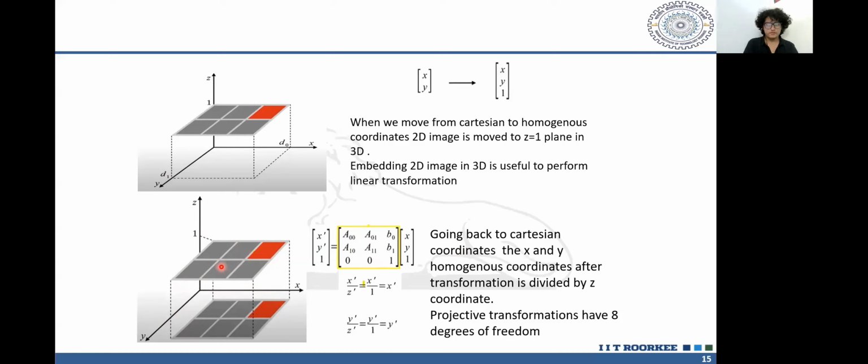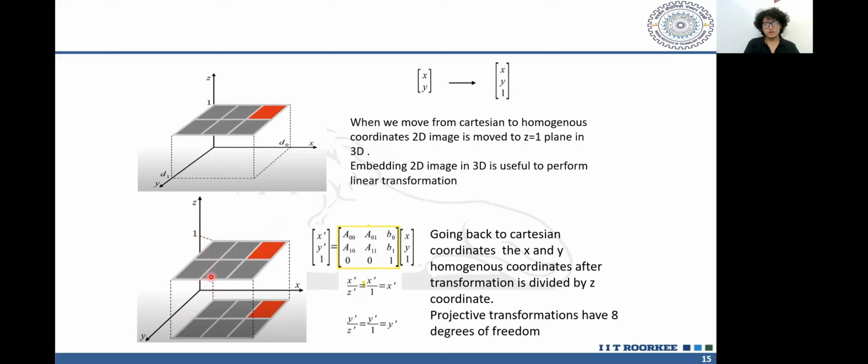So how to do that? We can do that by just dividing by the z coordinate through which we have translated our image. In this case, we have taken our image from the plane that lay on x and y coordinates and z equals 0 to z equals 1. So the translated coordinates x dash and y dash can be divided by z dash.